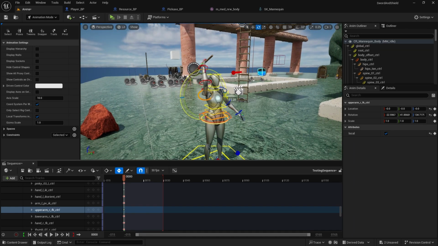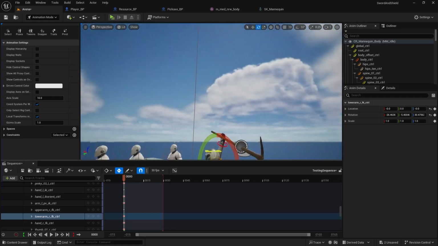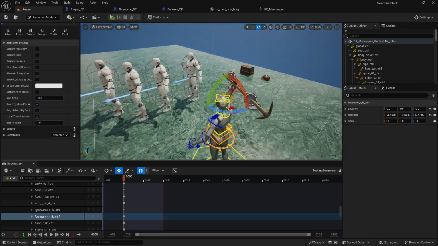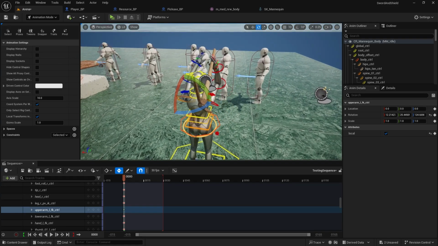And then maybe a bit towards this side. Now I'll position the second arm. So up here, rotate it. So this will have to be above the head.